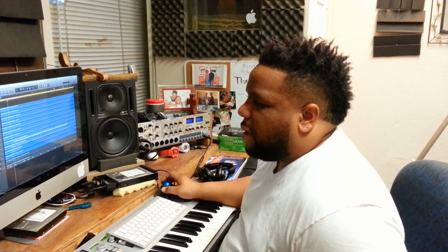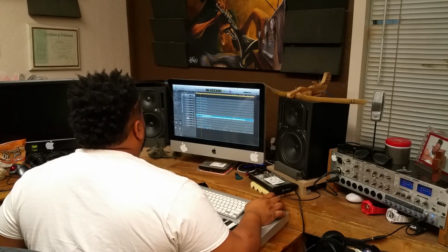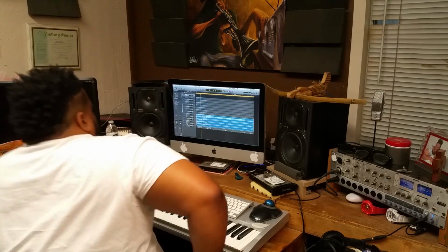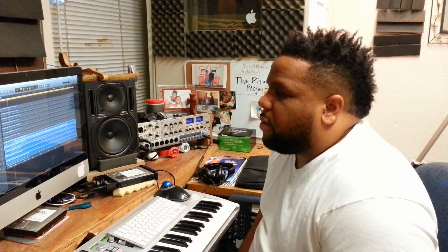So once I got the instruments out the way, I added my drums. At the time when I was working on Bizzle's project, I was buying Cardiac Flatline kits. You know what I'm saying? He had the Flatline 1 and 2, and then he just kind of started coming out with other stuff.